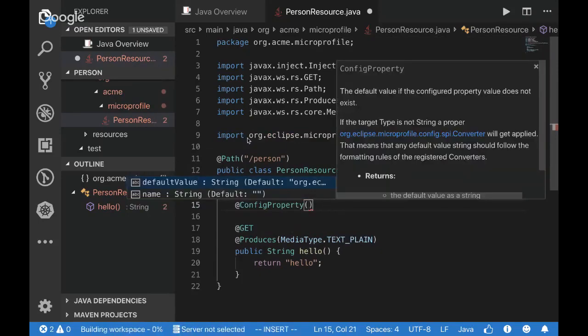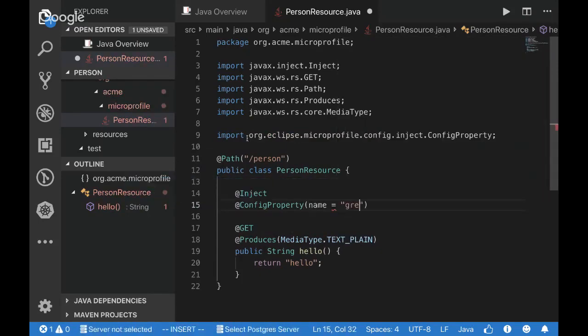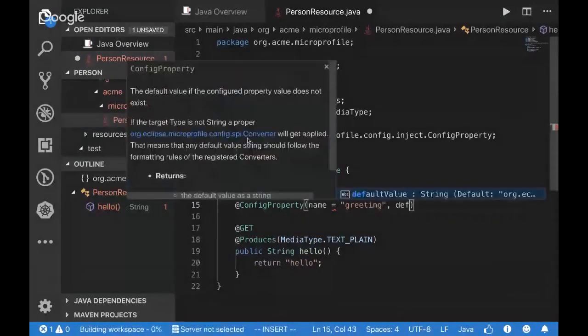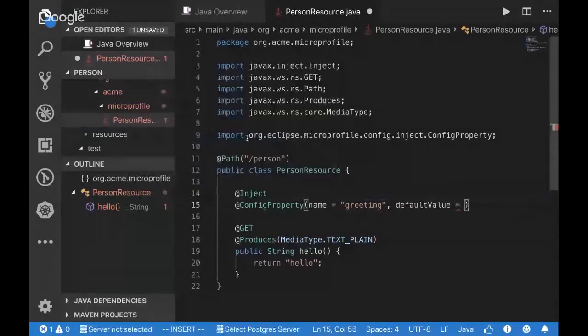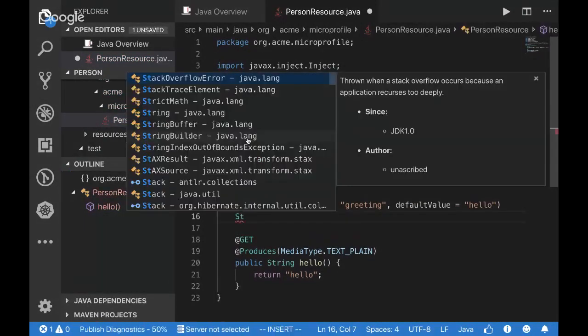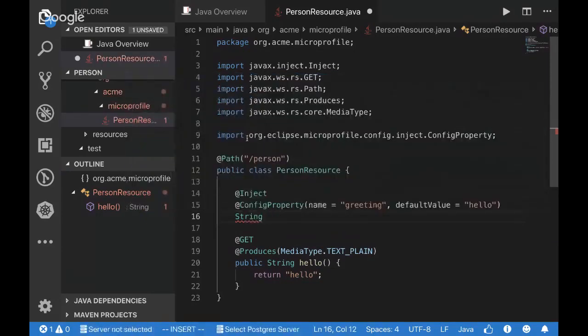We want the name to be greeting. And we're also going to give it a default value, just so we can test it out right now. And the default value is going to be hello. Okay, and we're going to inject this into a String variable, greeting. But down here, we're just going to return greeting.